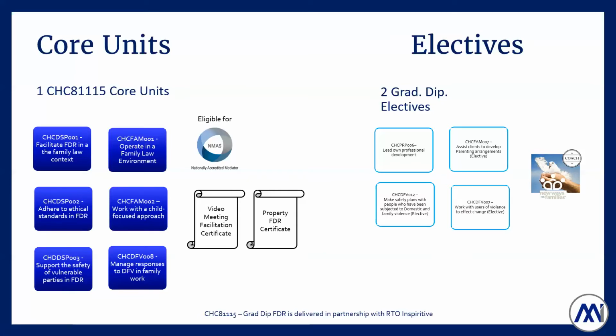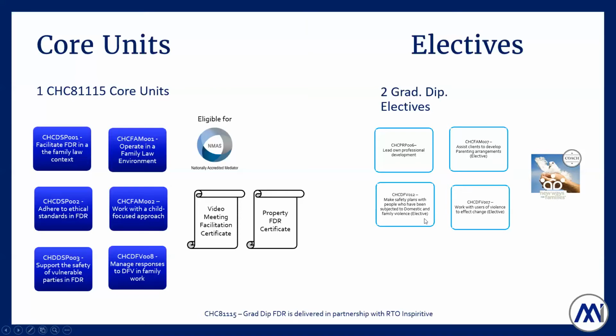Anyway, so the electives that we've chosen are to lead your own professional development. This is important. It is a requirement as a family dispute resolution practitioner that you meet professional development requirements. The others are assist clients to develop parenting arrangements, which goes in a little bit deeper into parenting plans than the base role plays. Make safety plans with people who've been subjected to domestic and family violence.